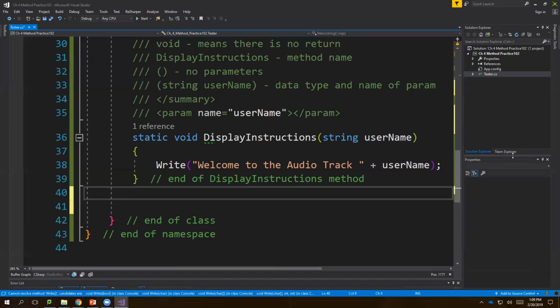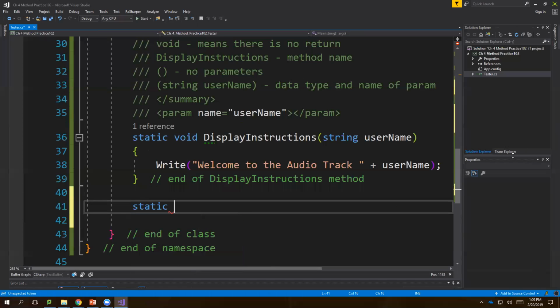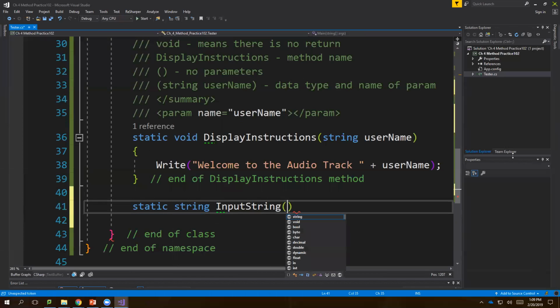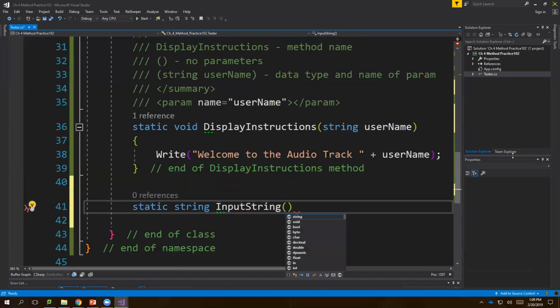All right, so let's create a new method. This method is going to return a string. So let's do a string, and we said we were going to call it input string. When I use this method, I want to use it once to get the ID of our album and once to get the album name. So I'm going to need something passed to me about what the prompt should be, because I want to use the same method for both of those. So let's say we're going to have a parameter that will be our prompt, the words.